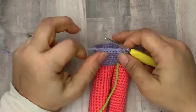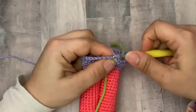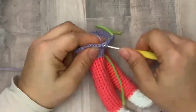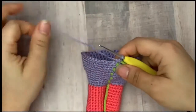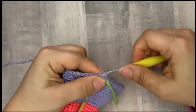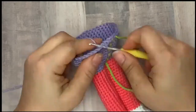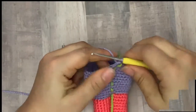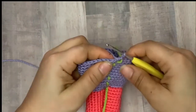Now that we have finished round 33, we're going to do round 34 through 38, which is simply one single crochet in each stitch. Okay, so now that we have finished rounds 34 through 38, we're going to do round 39. And round 39, we're going to single crochet in the next 9 stitches, and then we're going to do a decrease. And we're going to repeat that all the way to the end. And now that we're done with round 39, we're going to do round 40 and 41, which is one single crochet in each stitch.